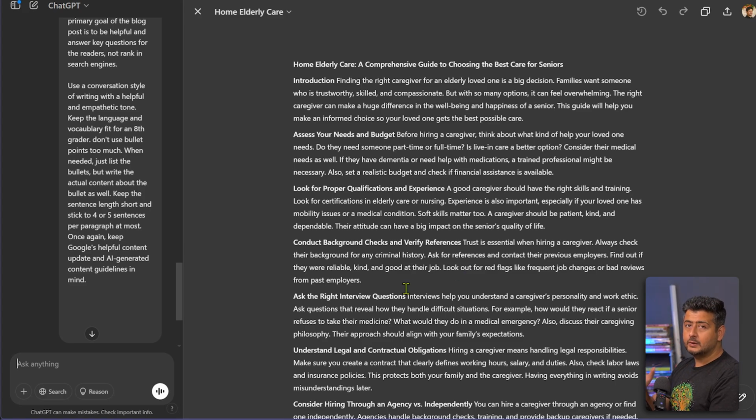So based on the outline we provided, again, this is the most important part. If your outline has a lot of good information, then the content generated will also be good. Based on the outline we shared, I think the blog post is pretty well written, but the formatting could be better. So I'm just going to write one more prompt: convert this into a format that I can directly copy and paste in the WordPress blog editor. I'm going to write that prompt here and run it.